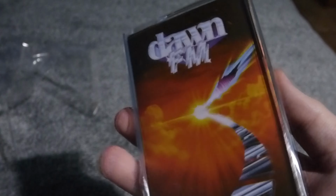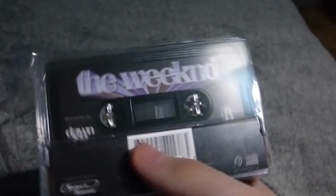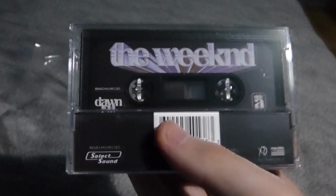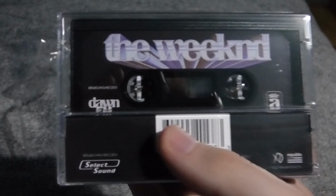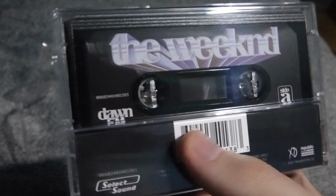That's why I picked this edition, and that's why I got the t-shirt with this artwork on as well. But that's for another video. And obviously you've got the Weeknd on the back right there in this really nice chromey text color. I think this is just really, really cool.